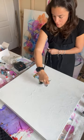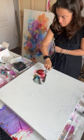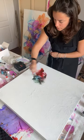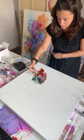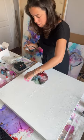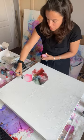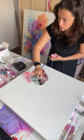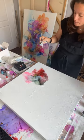Okay, you can see how that gold just blows away. It's a beautiful dusty gold that I love. Alright, so I'm just gonna move things around. And I'm gonna keep using my nice pink over here because that's what's gonna give me a nice, beautiful, soft look, right?